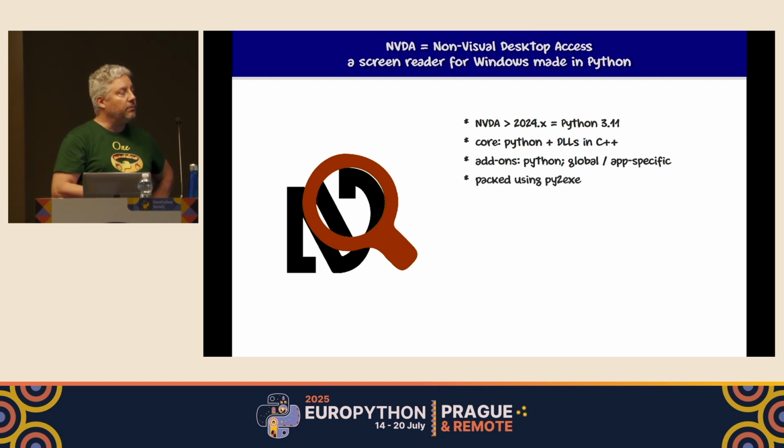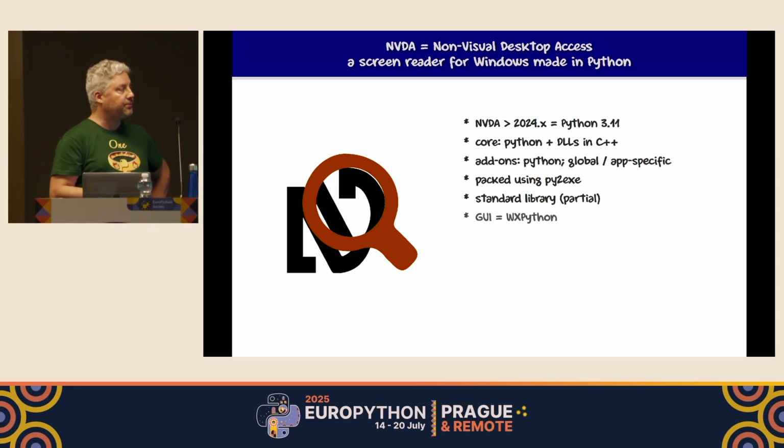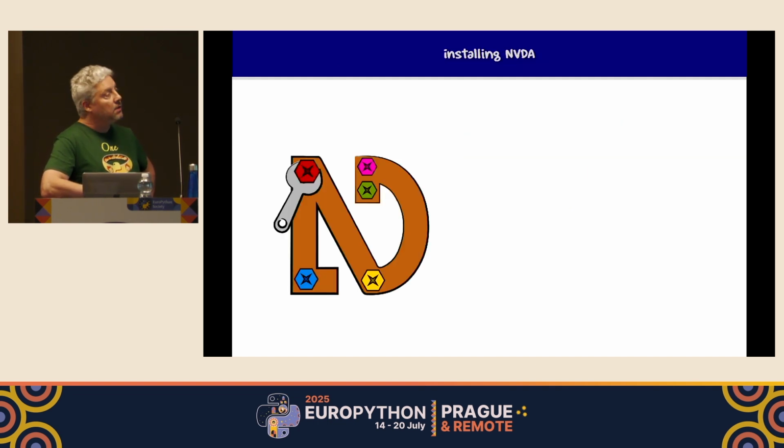It is packed with py2exe, so it has some specific issues related to how we import external libraries in it. We have to patch them sometimes. And it has built in the standard library of Python, so we can use it almost entirely in our scripts. The graphical user interface is made in wxPython, so we can also use this library for our interfaces.